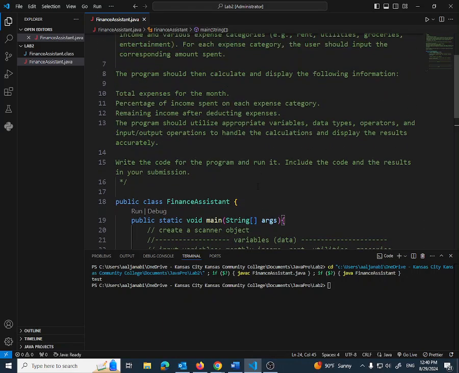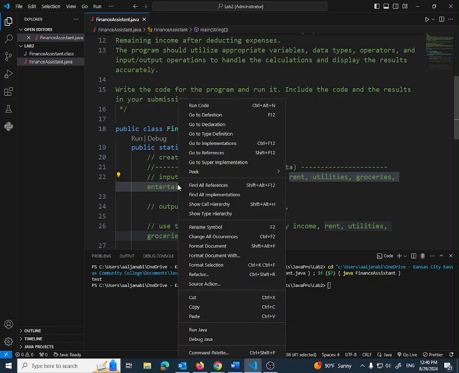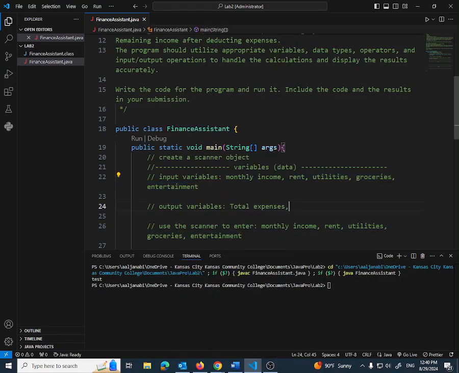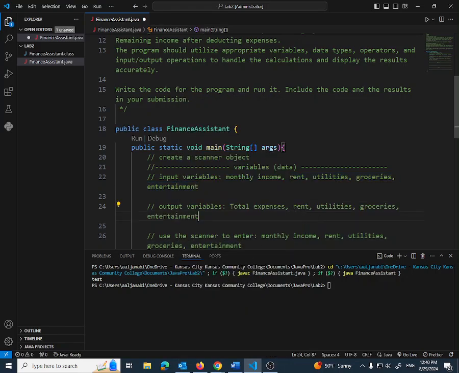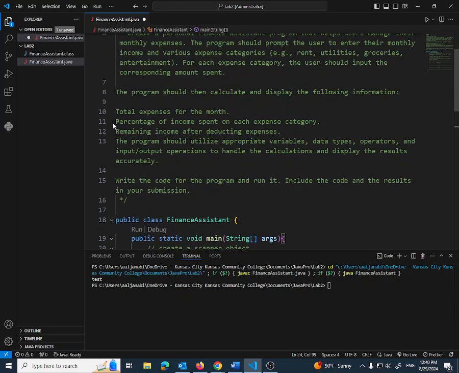But actually, I do need to have a variable for each one of those. Okay? So what I'm going to do, I'm going to copy those. And let's think about a name for them. So rent, PER, percentage, utility, PER. And if you can think of a better name, go for it. PER, here it is. This is a gift. I gave you the actual name that you can use. Okay, so that's another variable that I need to figure out.